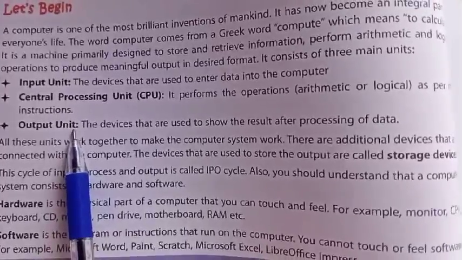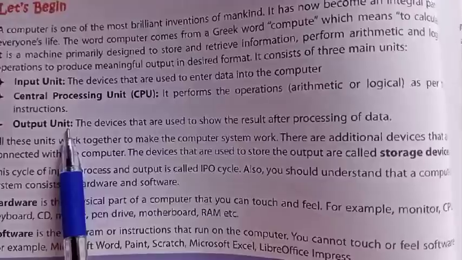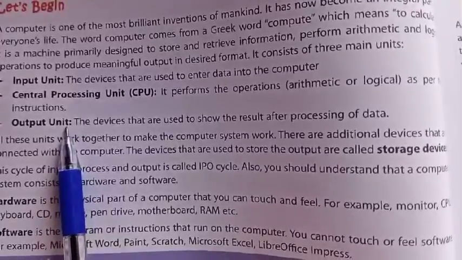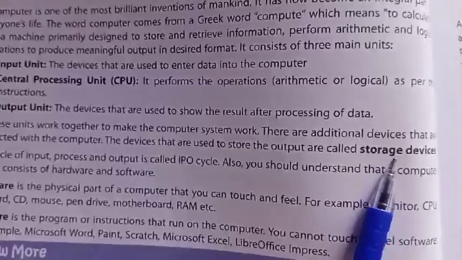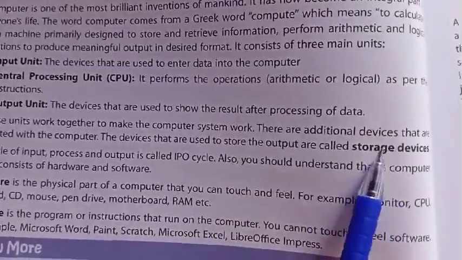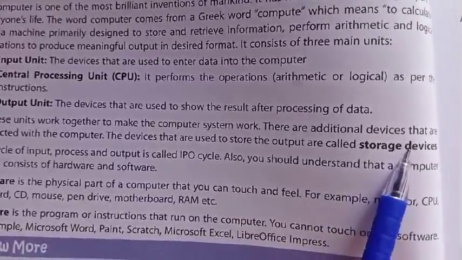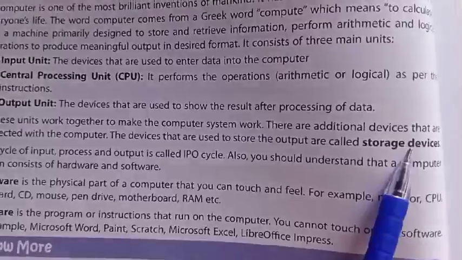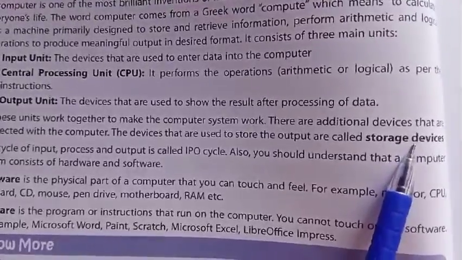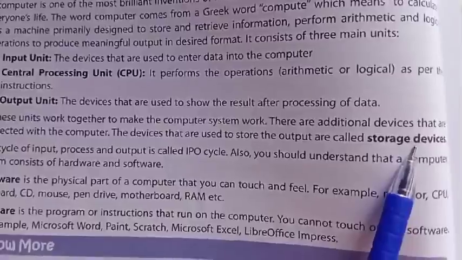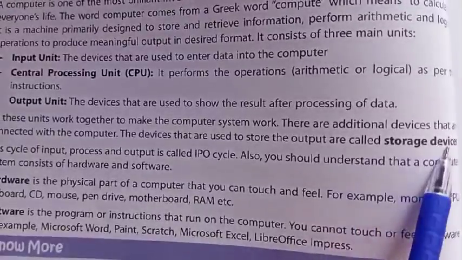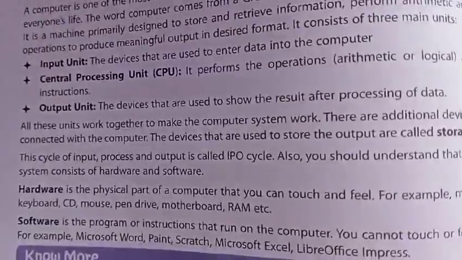Sometimes we may have a requirement of storing our data. In that case, we are going to store the data on a storage device. We will store our outputs on any storage device, like optical devices, hard disk, or pen drives. So we may make use of any of the storage devices.